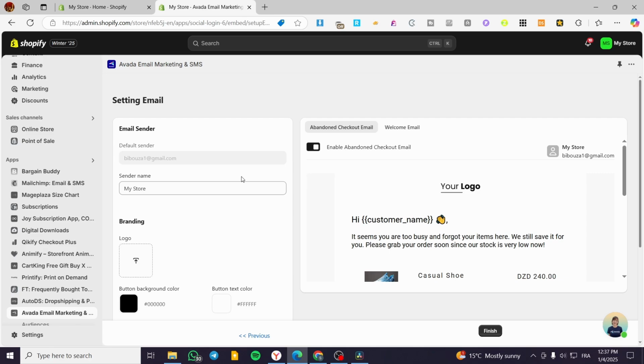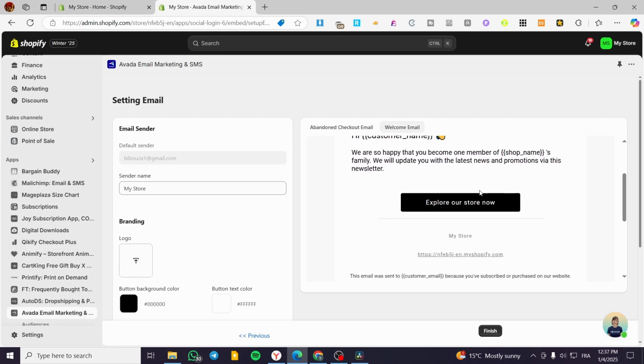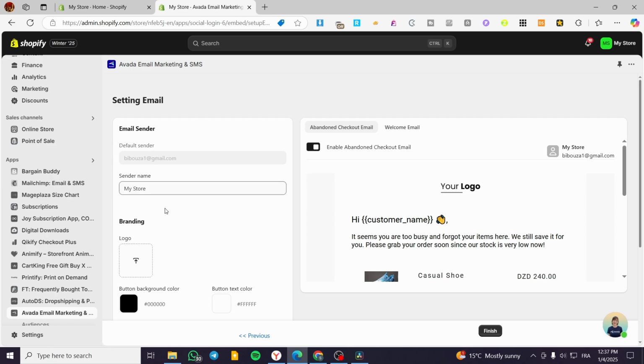Then we are going to see the details. Now, as you can see, this is an example for the abandoned checkout email. I think here we have a welcome email and an abandoned one.